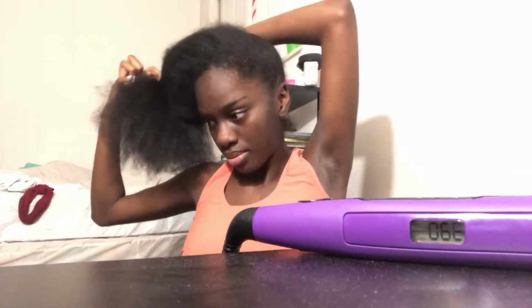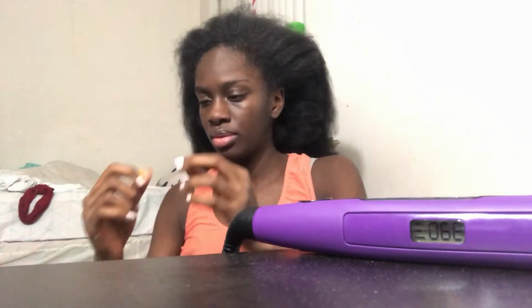So, I didn't really do nothing but set up the flat irons and turn on my laptop and put it right here on the floor by me, and I'm cutting all my hair off with this rubber band. So, a few quick things. I'm just using this flat iron by Remington. It was real cheap. My mom picked it up today at Walmart because we lost her good ones, her expensive ones. So, yeah. Using it on 390.